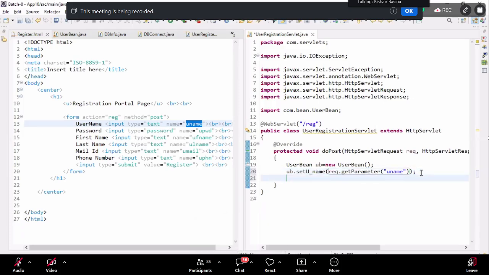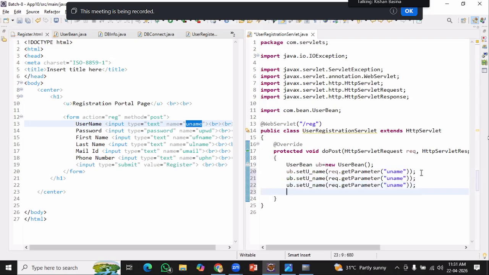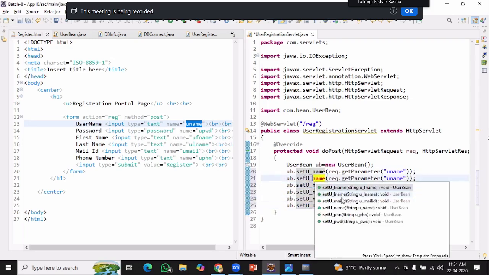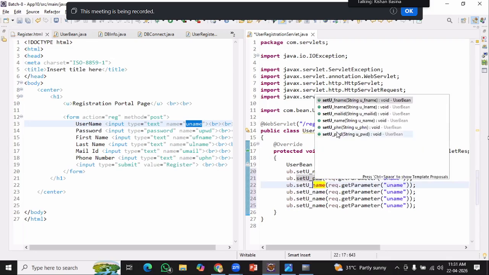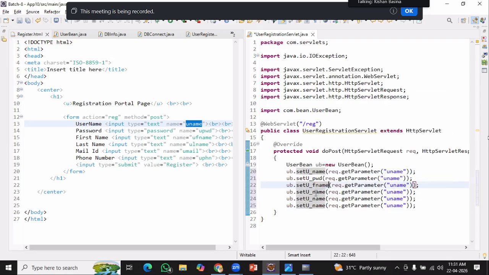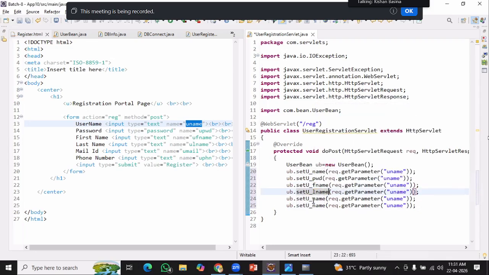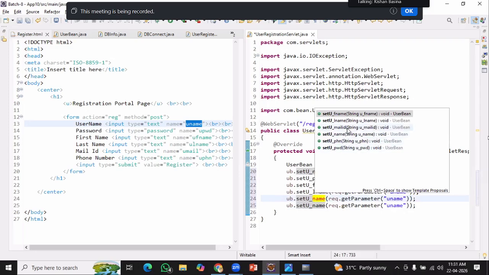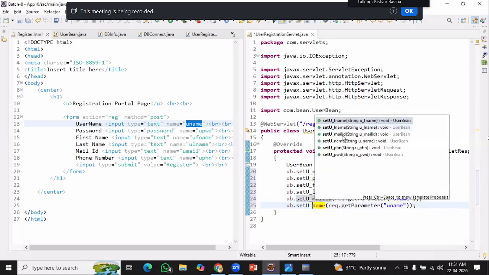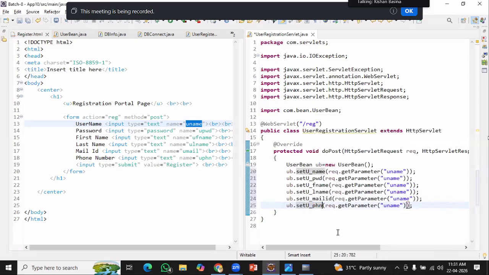So this is username. Six values, total six values. Set username, set password, set first name, set last name, set mail ID, and finally set phone number.